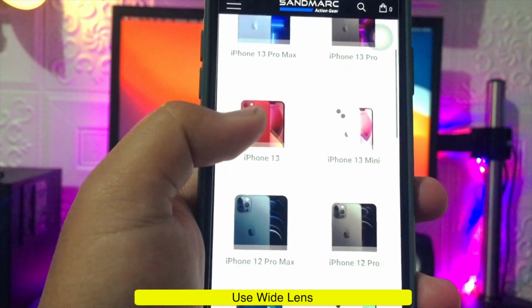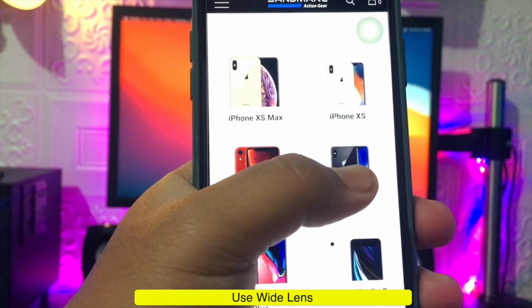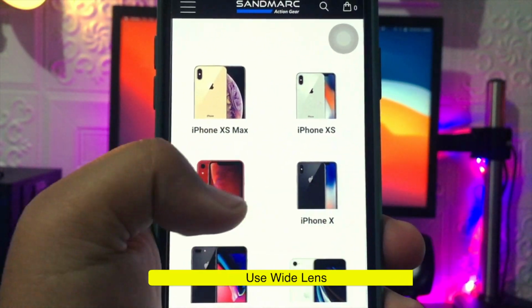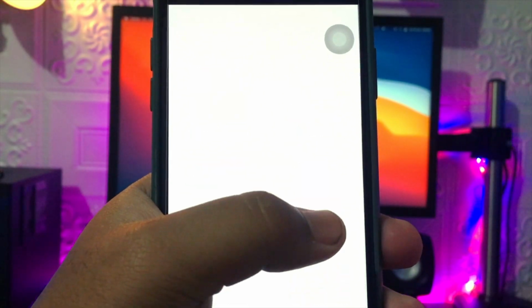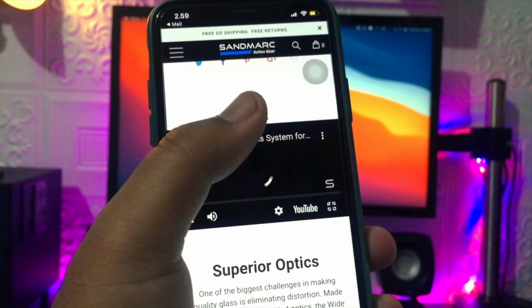You can select a lot of lenses for your iPhone. You don't need to buy a new iPhone to get a wide angle shot. And the shot with an additional lens is better than the iPhone's original wide angle.